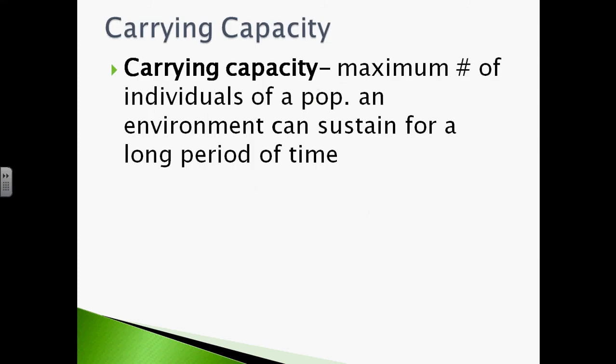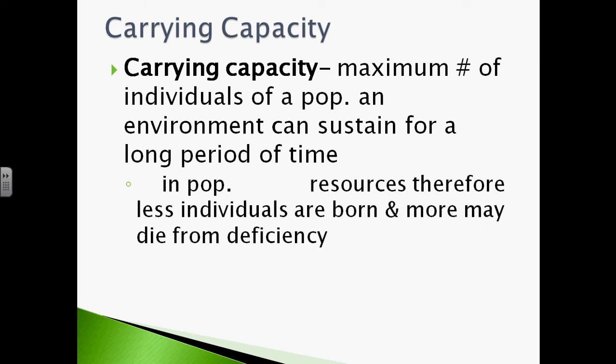And this kind of goes directly with that. Eventually a population reaches what we know as carrying capacity. And this is the maximum number of individuals of a population that an environment can sustain for a long period of time. I'll show you an image of what this looks like.